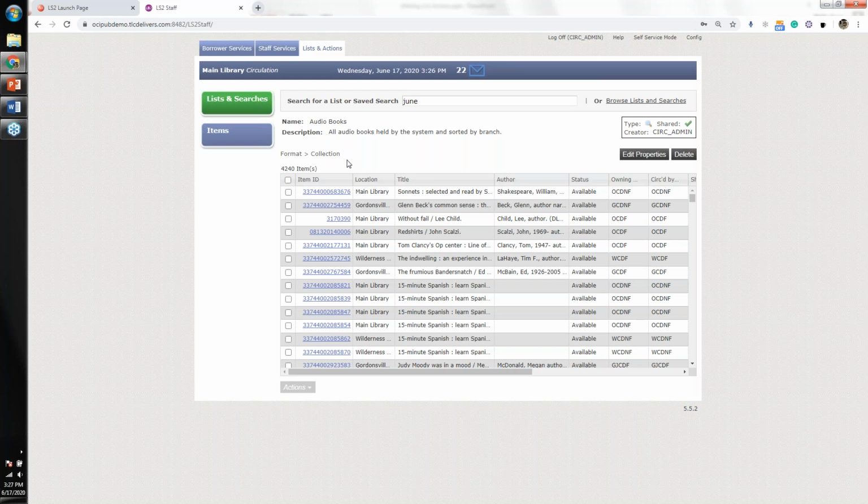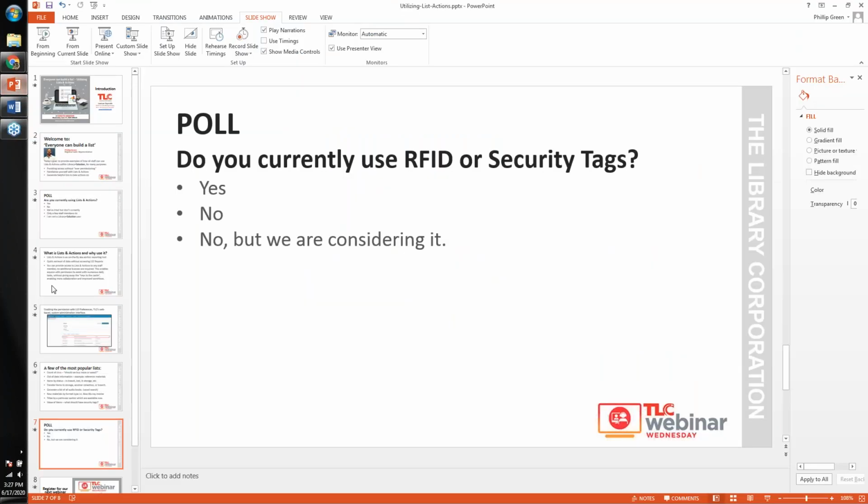So that's the advantage to saving the searches to be used at a later time. You can come back and run them as often as you like, and List N Actions is running very quickly to retrieve you those updated results. So that's what I have for you for covering the top reports and functions and actions within List N Actions. I'm going to switch it back over here to Justin and Jameson.